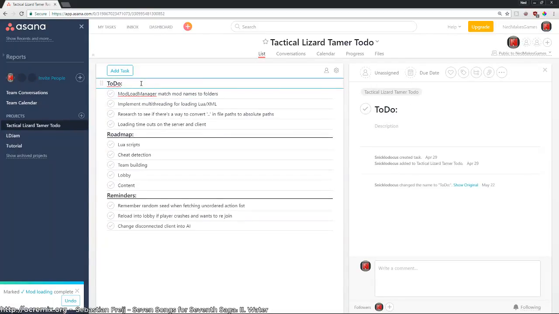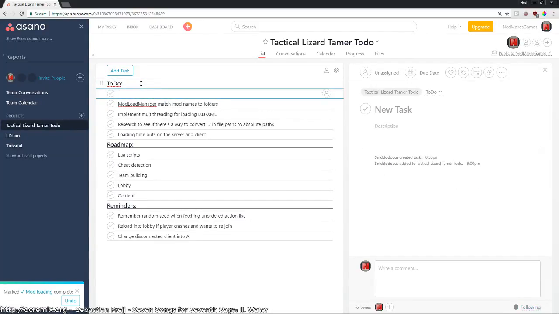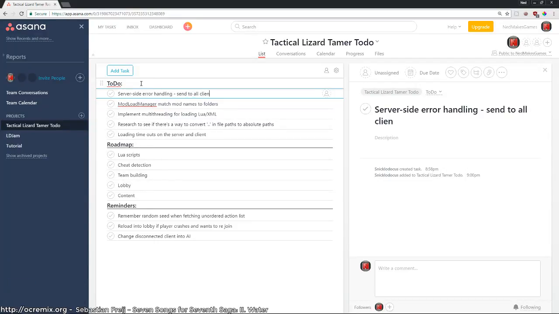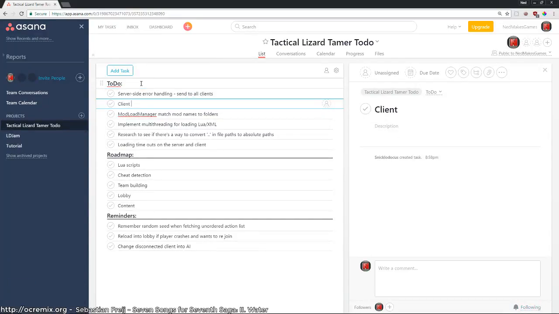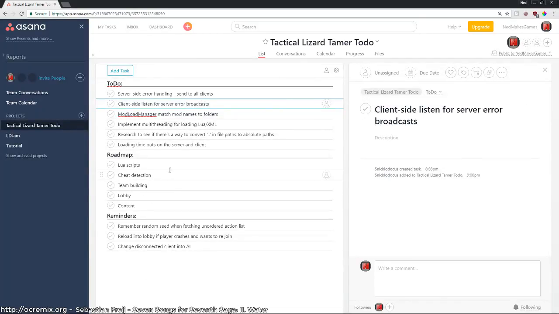So we need server side error handling, send to all clients, and then client side listen for server errors, server error broadcast. This is way down the road. We probably won't do that right now.